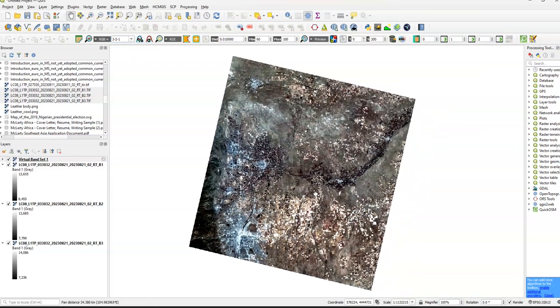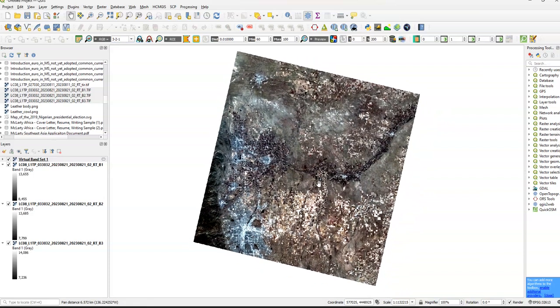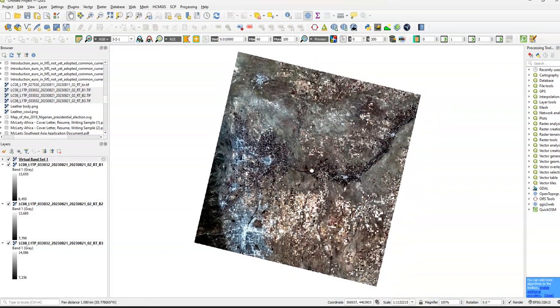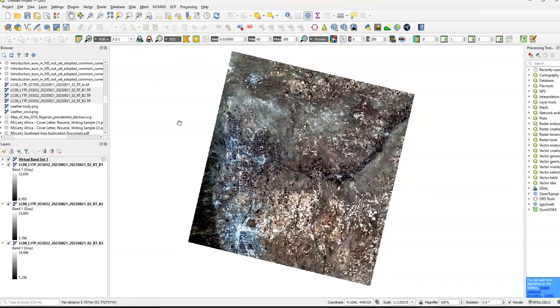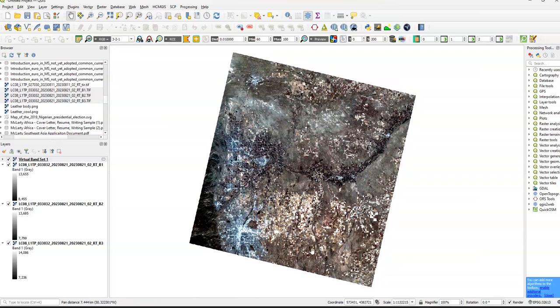And this is our colorized image. Now again, it's not a full true color image because 432 is actually the code for a true color image, but because we don't have band number 4, this is the best we can do. So yeah, basically this is the very basics on how you can color, or how you can classify terrain based on what exactly is showing up.